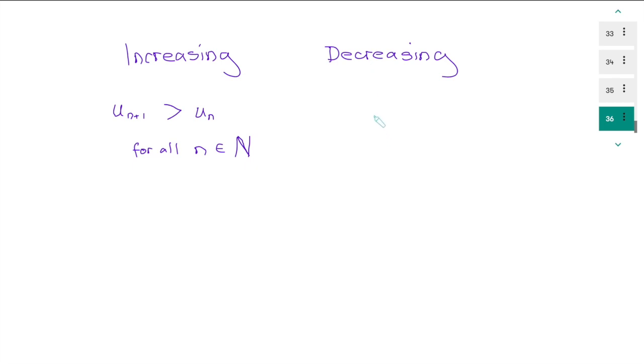So a sequence is decreasing if, and it's as simple as, each element is smaller than the one before. And again, we've got to have that for all n in the set of natural numbers. Let's see if I can do that any better. Oh, there you go, that's a better one. So I'm sure you can see that we had our two main types of sequences, didn't we?